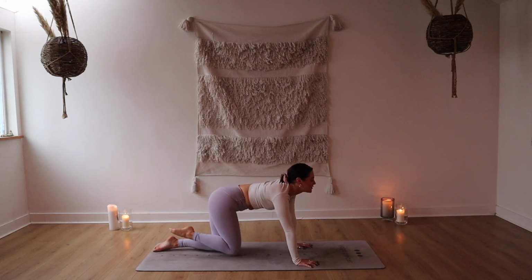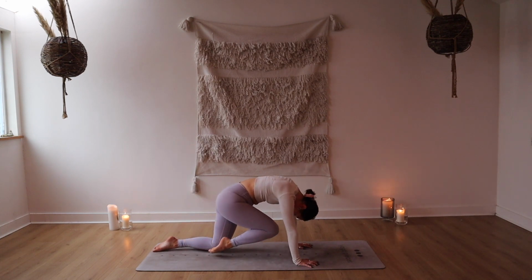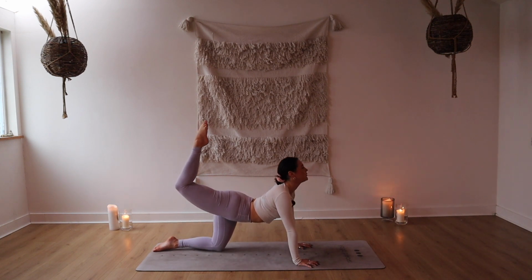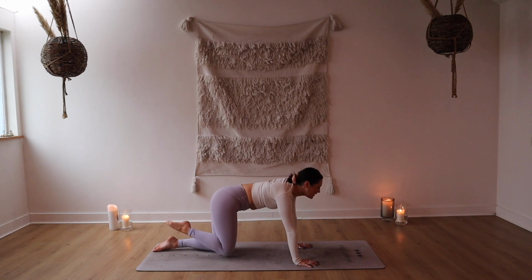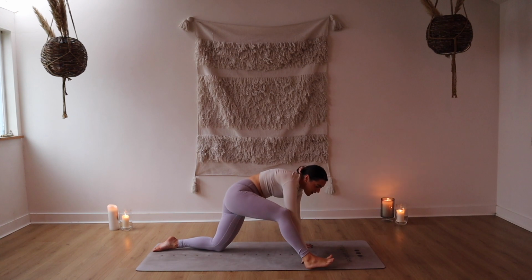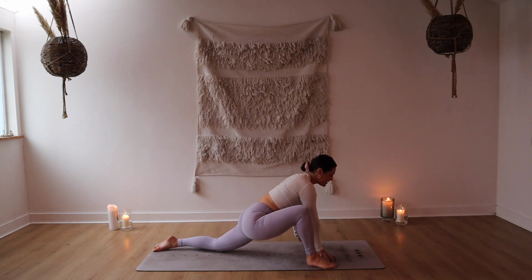Then exhale, contracting, curling inwards. Just one more of those. Inhale to lift, create that little bow shape. Take the gaze forwards, exhale, rounding inwards. Beautiful. We'll then step that right foot to the outer side of your right palm, sinking low into lizard lunge.